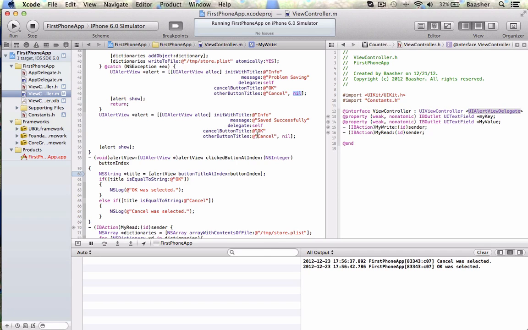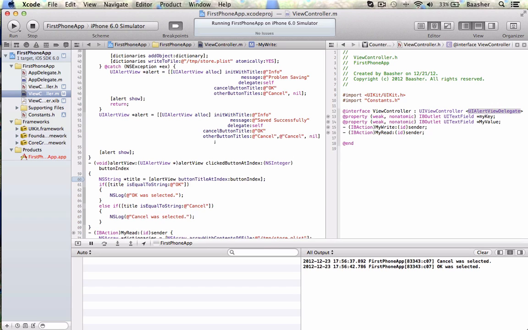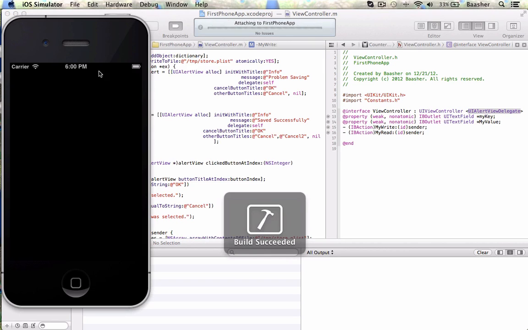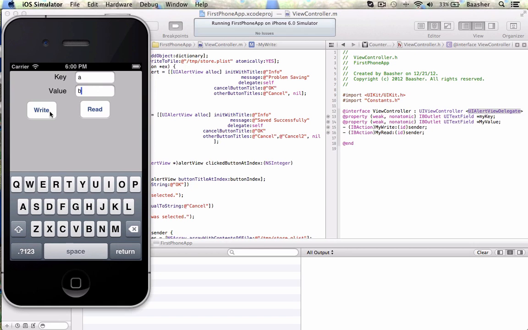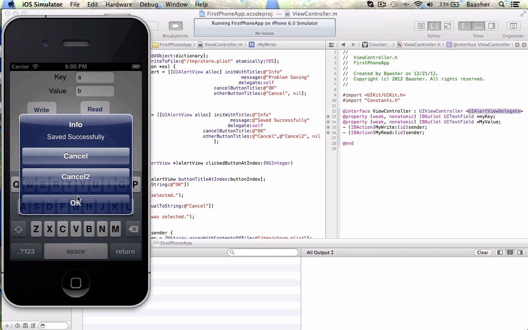I want to see three buttons. I'll just add it here. For example, cancel two. So now you see three buttons.